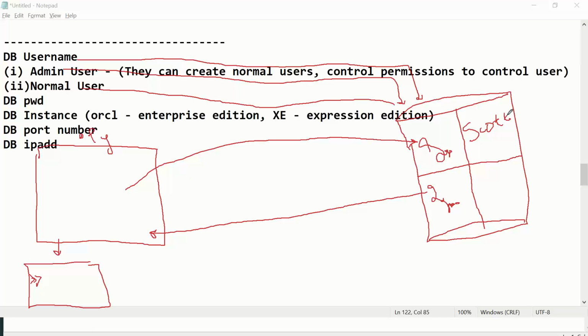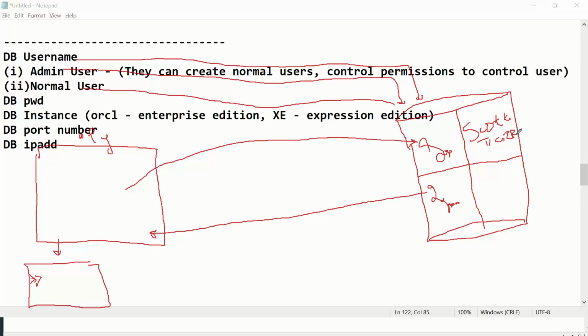But in the latest versions of Oracle, they have disabled the Scott user. While installing, you can enable the Scott user. So you don't have to bother about working with the Scott user. Scott is the username and Tiger is the password. This is the standard in your Oracle. Okay, fine. Now, sir, Scott user and all, don't bother about it.